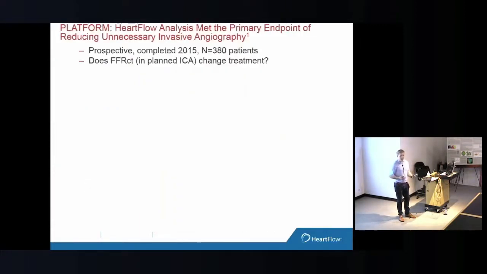So once you establish the accuracy of the trial, then you could say, well, what happens if you introduce this into clinical practice? So in order to address that question, we did another trial called Platform. And Platform was, we took patients that were headed to the cath lab to get an invasive study, cut them into 2 groups. And in one group, what we did is we allowed them to go through the normal standard of care treatment. The other group got a HeartFlow test first. And in that group, the physician could look at the results and decide how to go about treating the patient from there. And then we tracked these patients for a year and assessed what happened to them.